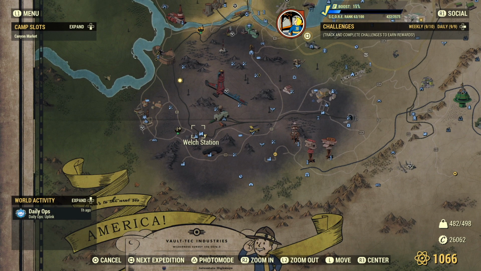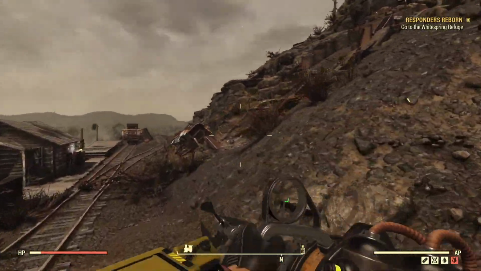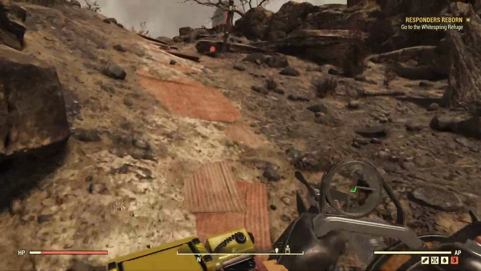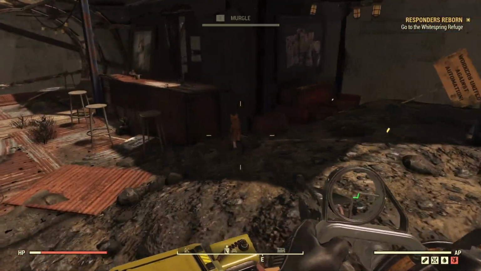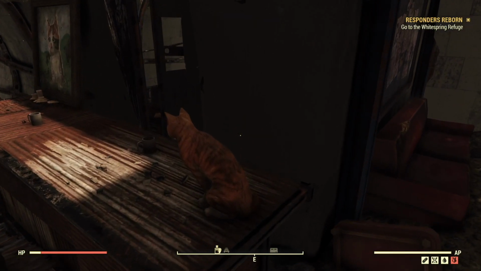We're going to go find the most magnificent creature in all of Appalachia, and yes, it is Murgle the Cat. So head on over to Welch Station, and right after you fast travel in, you're going to head to your right up this hill, and over the makeshift ramps and walkways until you reach this cute little coffee shop, inhabited by none other than Murgle herself. Murgle is the most precious thing in the wasteland. Fight me, I dare you. I love her scratchy little meows.